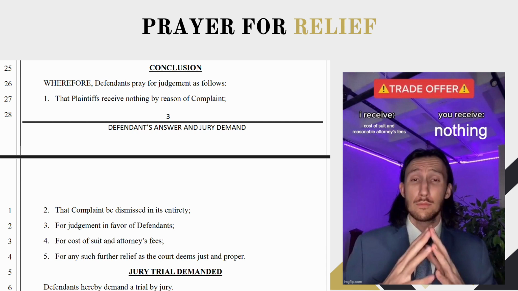The last section of an answer is not required but encouraged and includes a prayer for relief. This is different from affirmative relief, which would require the defendant to submit a cross-complaint. Typical prayers for relief include no judgment being awarded to the plaintiff, dismissal of the complaint, judgment in favor of the defendants, and for the cost of suit and reasonable attorney's fees.